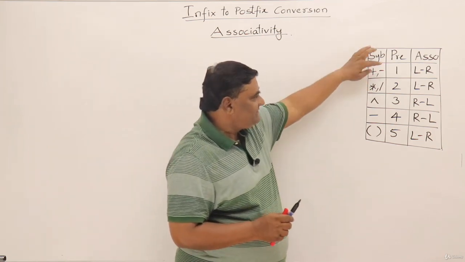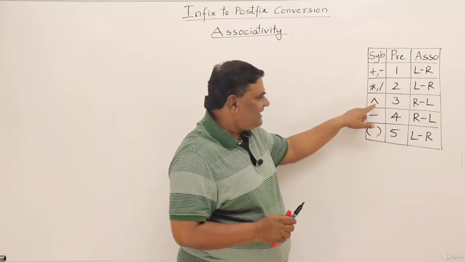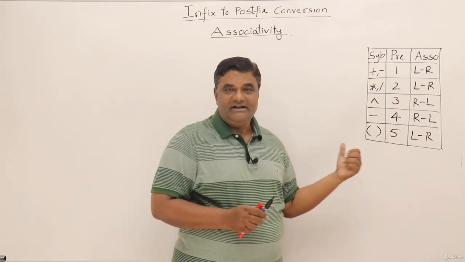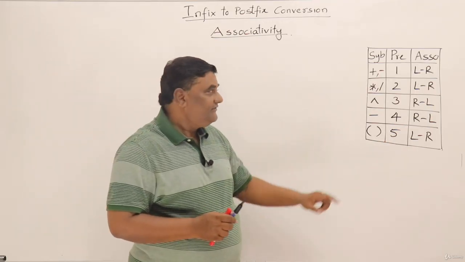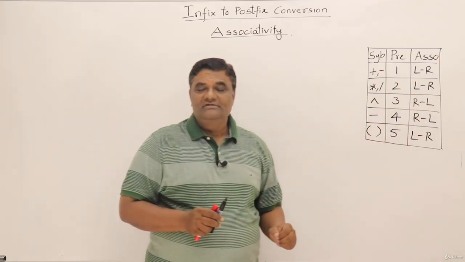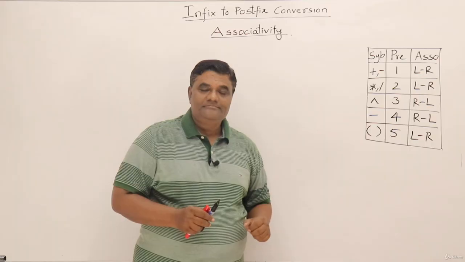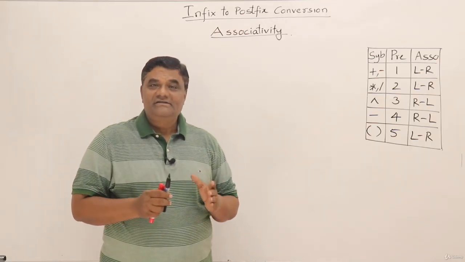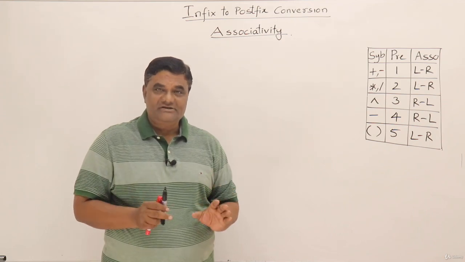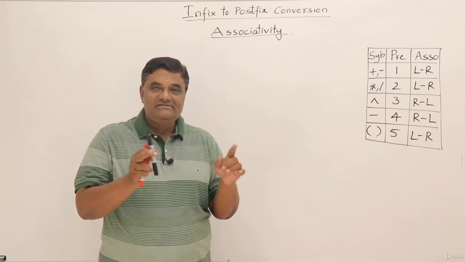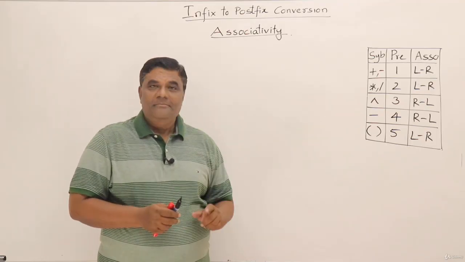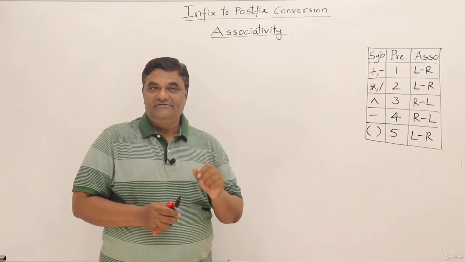Now if you see the precedences, this is 1, then this is 2, then higher than that is power, higher than this is unary minus, then the highest one is brackets. And associativity, if you see, a few of them have left to right and a few of them have right to left. So let us understand what these are. See, already I said that precedences and associativity are meant for parenthesization of an expression. If you don't parenthesize it in your program, then the compiler will logically parenthesize it based on these precedences and associativity.